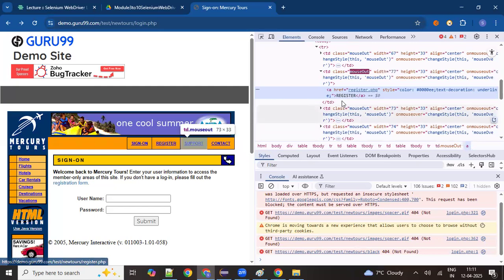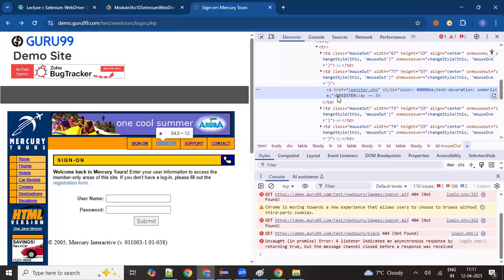Partial link text means instead of completely writing register, if I just know a few letters of the word, or just 3 or 4 letters of the word, then I can look for this word with the help of that keyword. So let's practice that part.